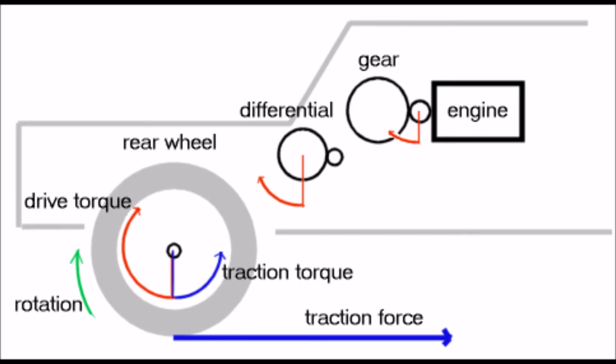The final physics concept we'll be looking at is torque. Torque is a measure of how much a force acting on an object causes that object to rotate. On a car, the wheels rotate around an axis. Torque is the cross product between the distance from the pivot point to the point where the force is applied and the force vector. The diagram shown here shows how force is transferred from the engine to the gears to the differential to the rear wheel, where the rear wheel then spins, creating rotational force, otherwise known as torque.